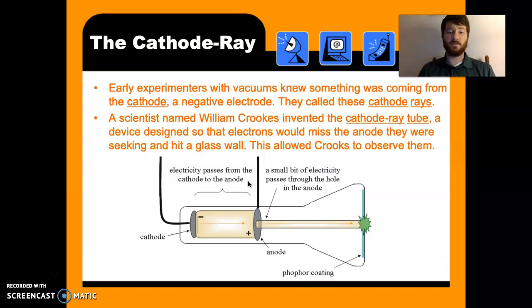There's this guy, his name is William Crooks, and he invented this cathode ray tube where he had this cathode. And of course, the cathode is making electrons. And the anode on the other side, and of course, the electrons would pass the cathode to the anode. And he created a little hole that you could focus these electrons into hitting a wall. A glass or a phosphor wall.